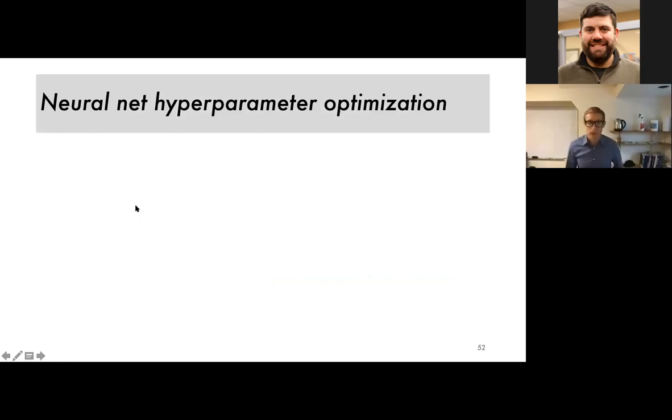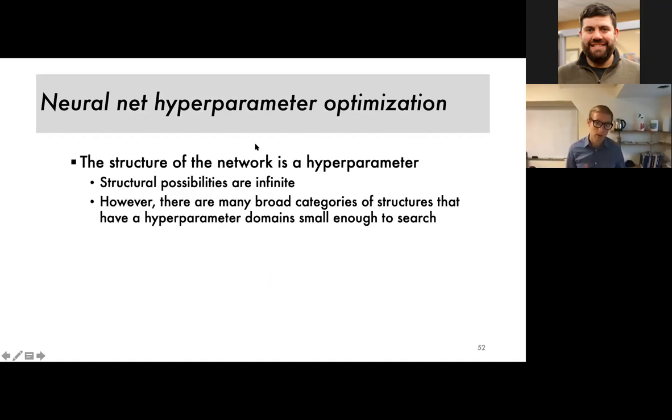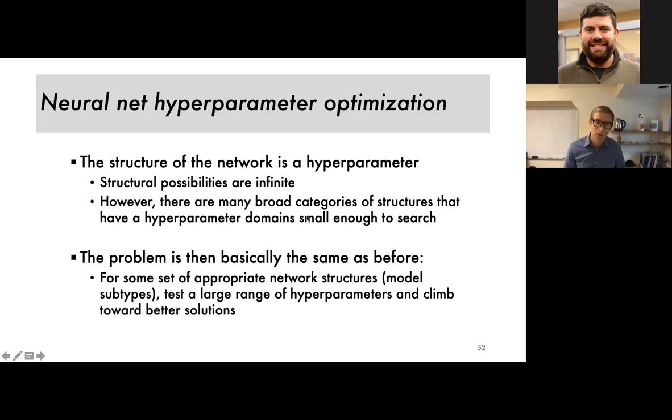So if you are dealing with a problem where a deep learning approach is probably a better solution or seems like a more natural fit for your data, for example, if you're doing a perception task like emotion recognition or recognition of student speech, you might want to use a deep neural network, but then you have so many new kinds of hyperparameters, including the structure of the neural network itself, and the possibilities for that are infinite.